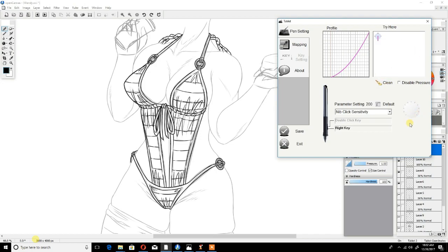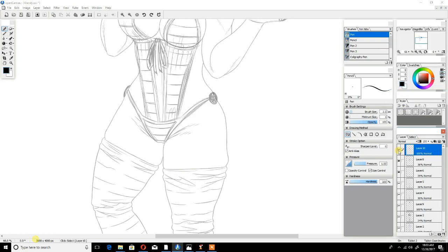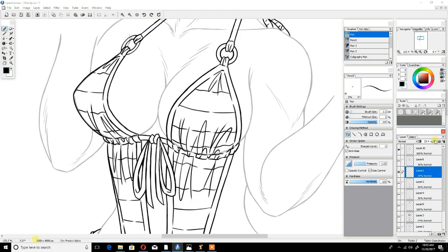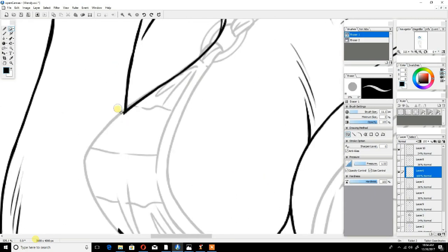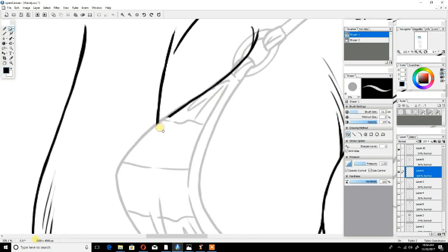So I'm recalibrating the brush, making sure that it's fully recalibrated. After that, I would go in here and start editing and merging down the layers and merging up all the layers. Now on this layer right here, I'm going to start lowering the opacity and start erasing certain lines I don't need, and get rid of the lines that I don't need.